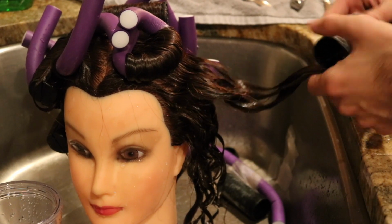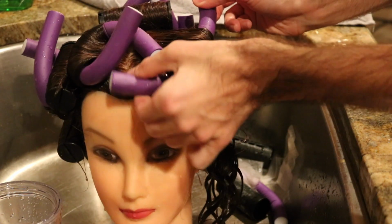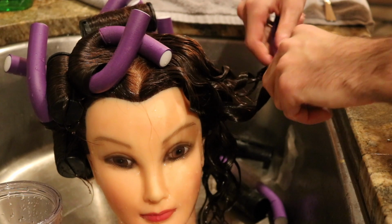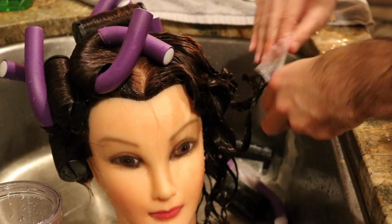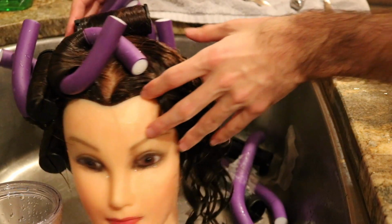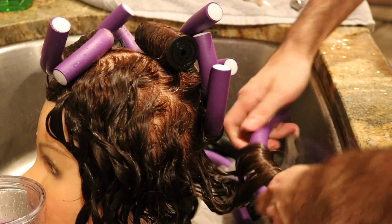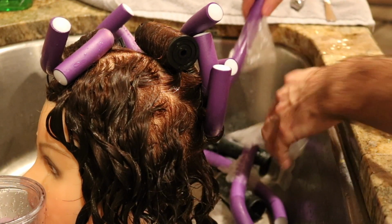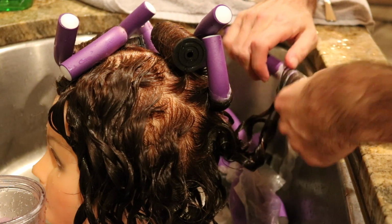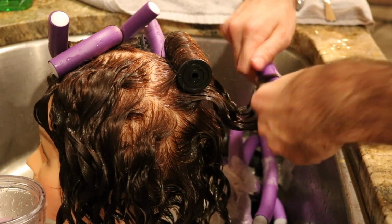The flexi rod produces a pretty even curl, and because these are straight rods, they do the same thing, but they add some different curl and wave to it. So it has a combination of both, and I like the look that it gives the hair. It has a natural wave to it. It doesn't really look like one of those horrible, ugly, frizzy perms that our moms or our grandmas got in the 80s. And that's what I like about the technology, is now you have perms that are less damaging and the result of the chemical is nicer, instead of the frizzy, overly kinky, curly look.